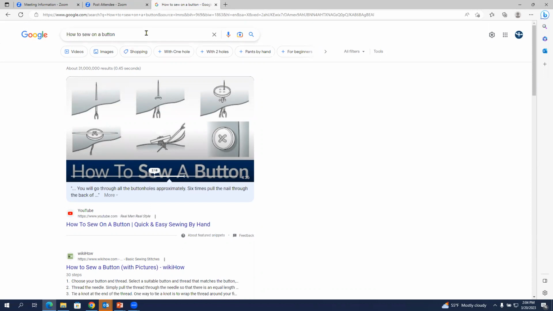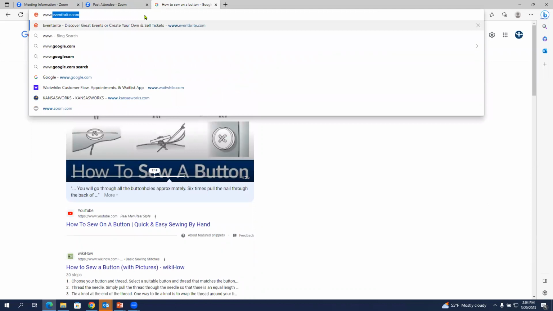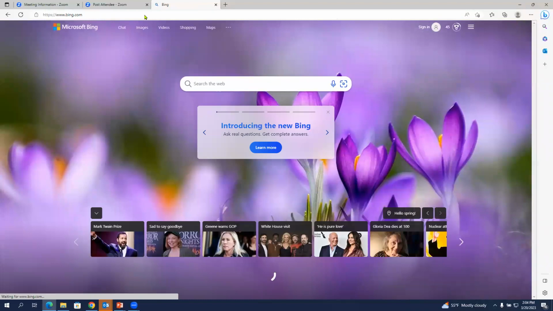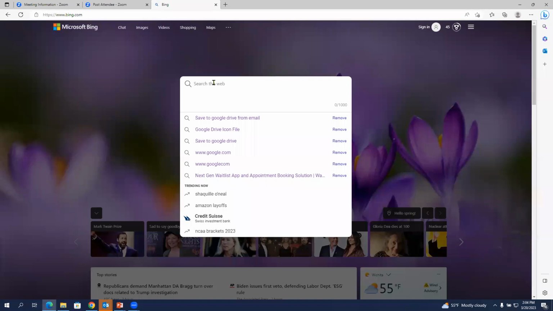And so there's more than one search engine. In fact, some people don't like to use Google. They'd rather use Bing. It's really up to your preference. Bing would be another search engine. And you'll notice I typed it up here in the address bar, bing.com. Here we are with our search bar.